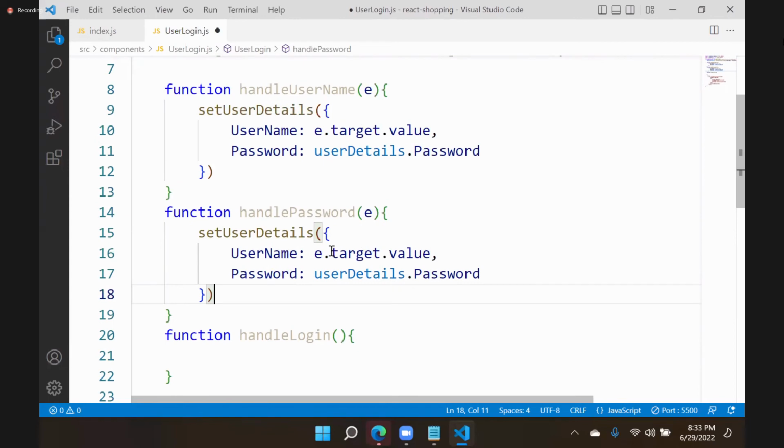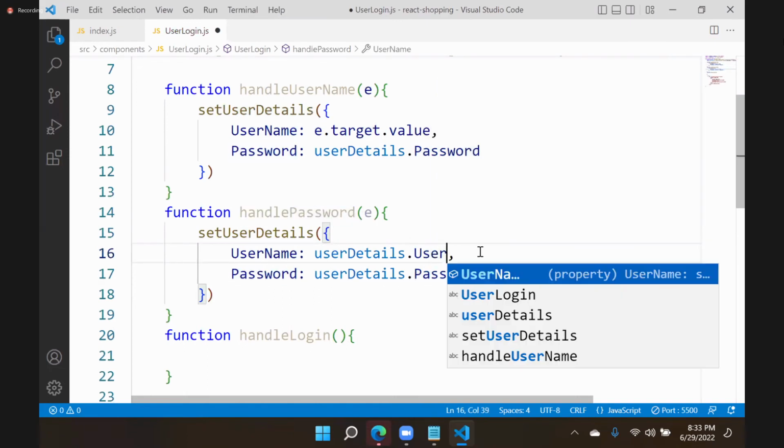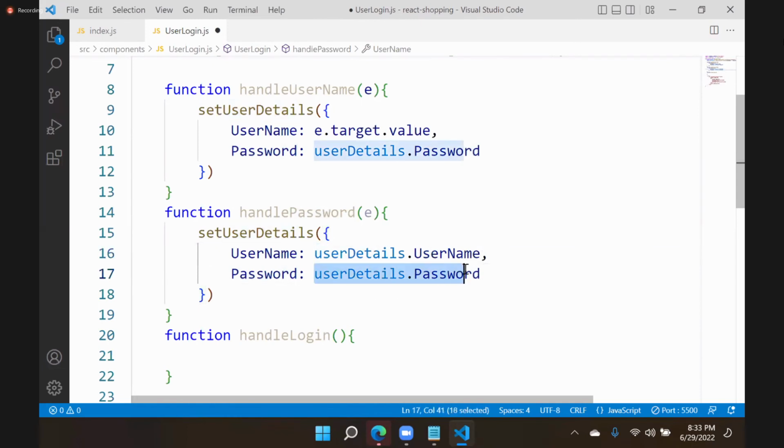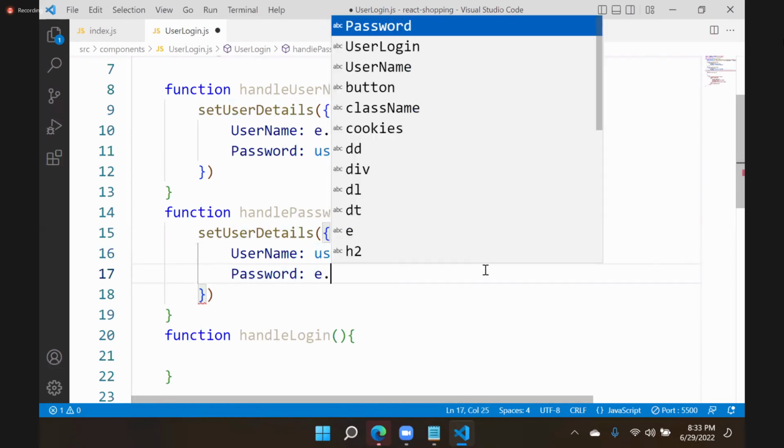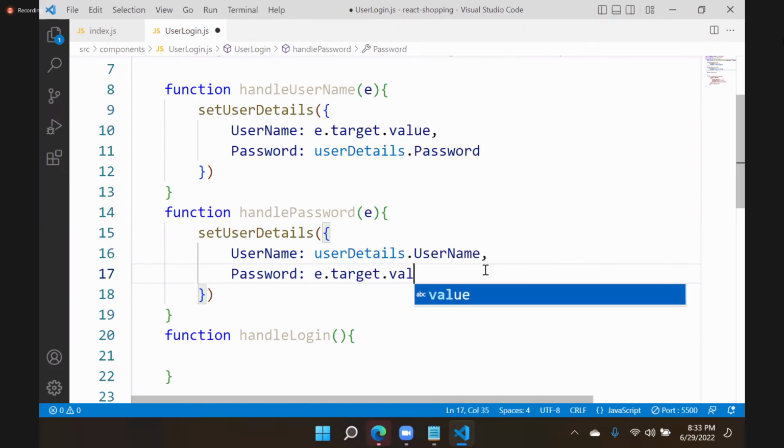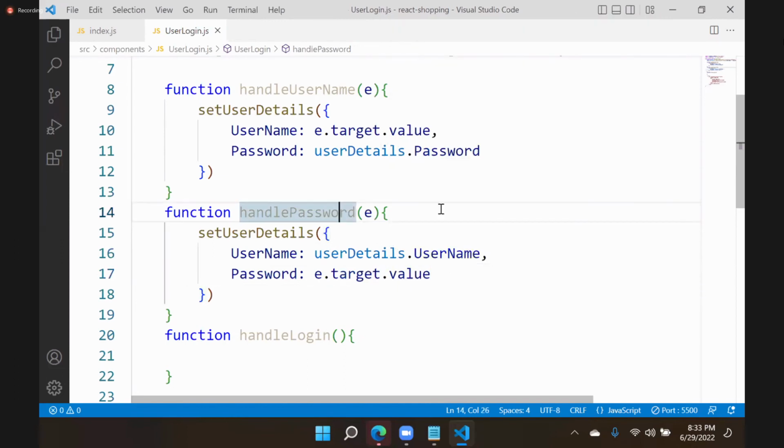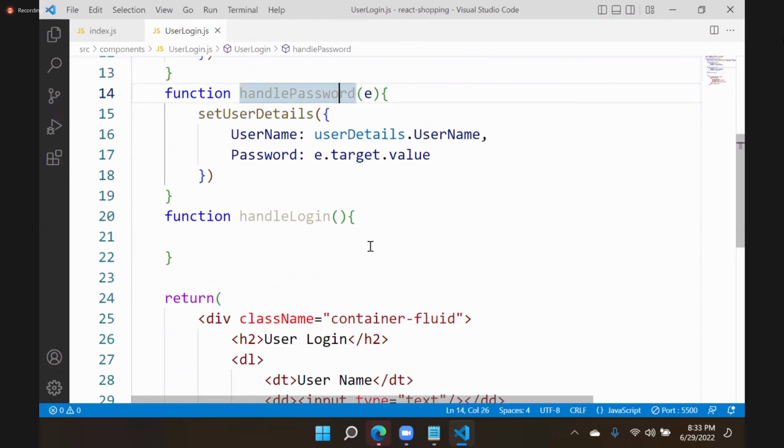On handle password, we will use user details dot password, username, and here e dot target dot value. Okay. Now, when the user clicks the login button, that means that the username must be stored in the cookie.